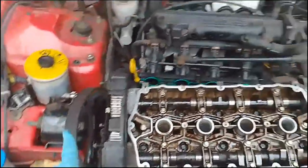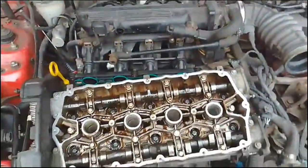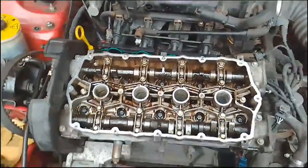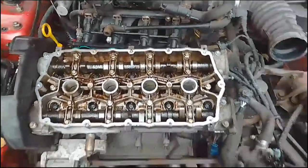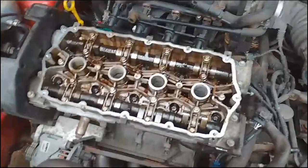Need to just reassemble this, put it all back together now. That's probably another day's worth of work, but all in all, so far so good. And then she'll be ready to go.